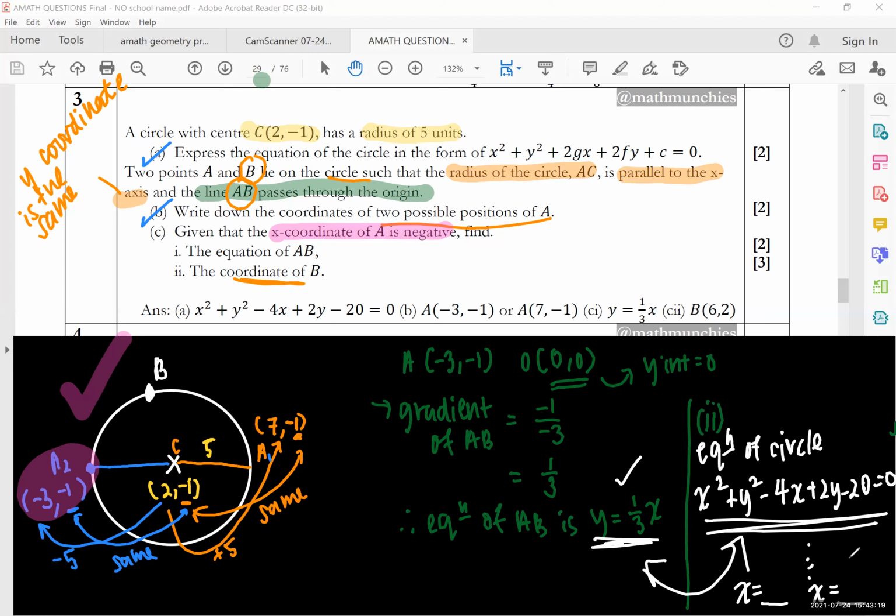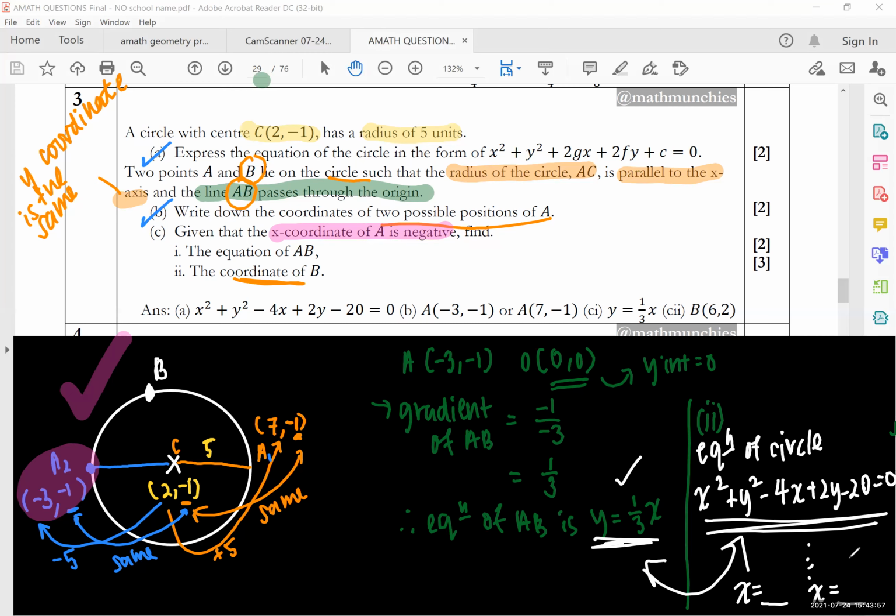For C part 1, when you're finding the equation of AB, how come there's no C? Because I just went through. If you look at what I wrote in green, what did I say? Oh, y-intercept equals 0? How do I know the y-intercept is 0? Because the origin's coordinate is 0, 0. Yes. So do you understand now? Shruti, hello?